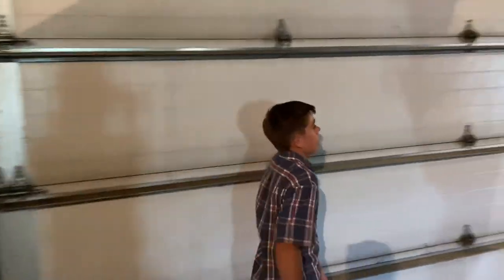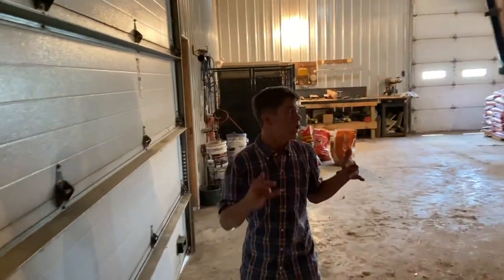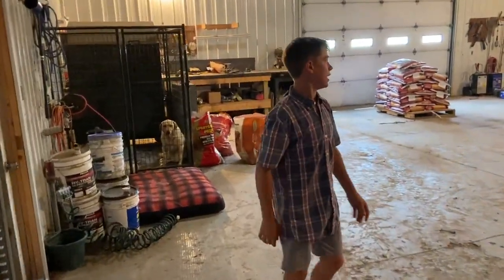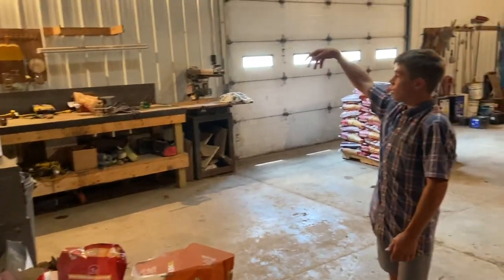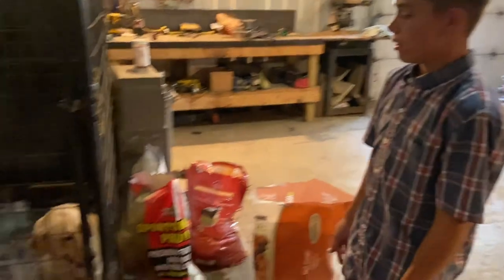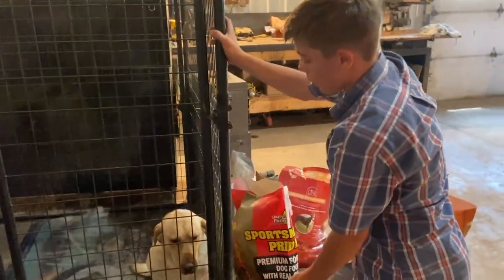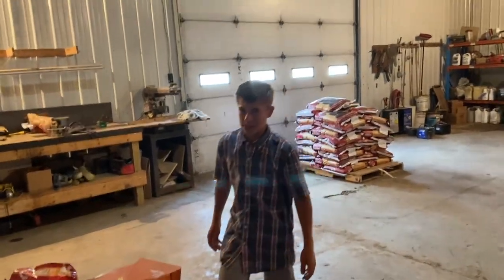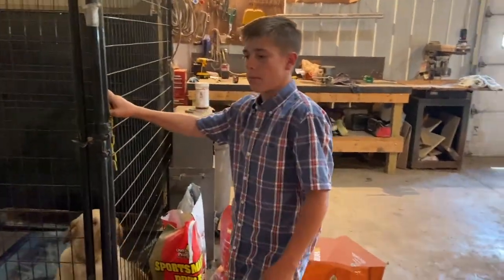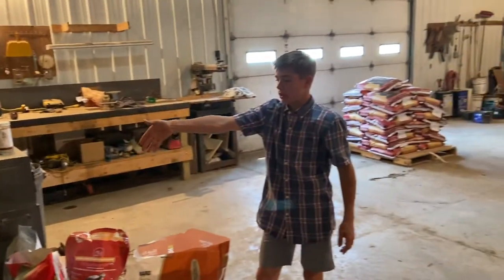That's pretty much the barn or the equipment shop. We just have payloaders, tractors, four-wheelers — just every type of equipment you can find is in here. There's really nothing else to say about this barn. And there's a dog — this is Duke. He is our hunting dog. When you go goose hunting or duck hunting, he tags along with us. He is a great, great dog. He's still a pup, probably two years old, right around Doug's age. He's a yellow lab.